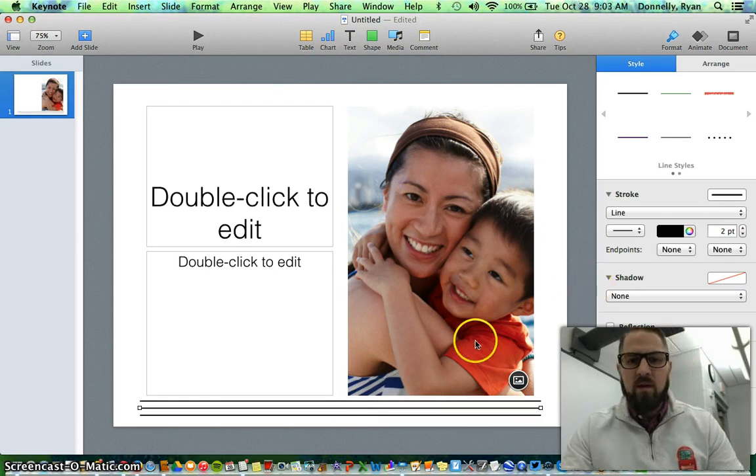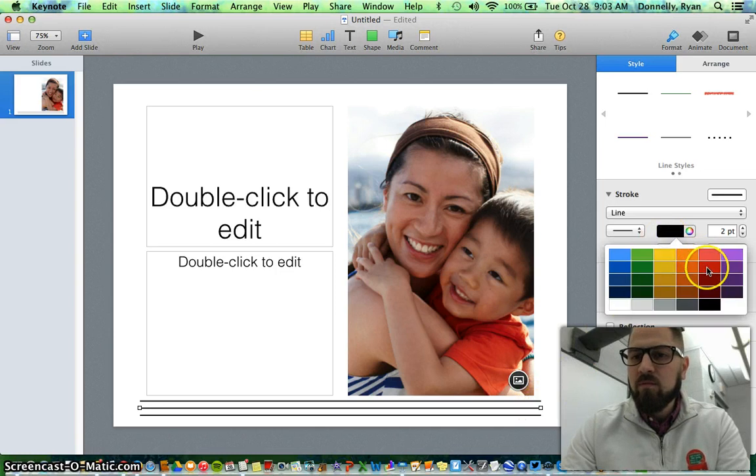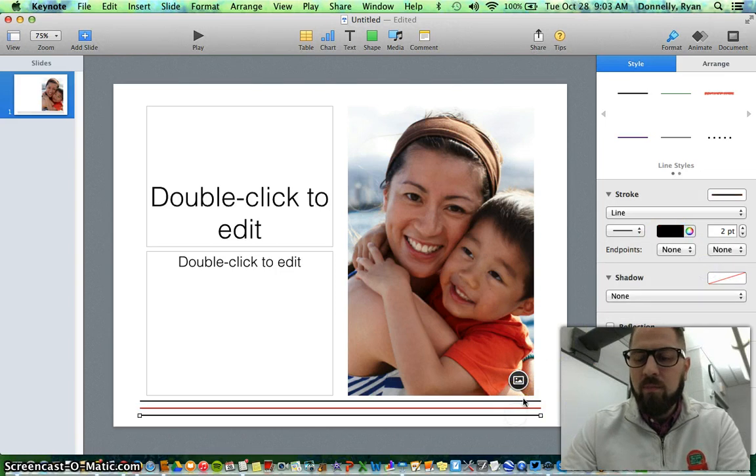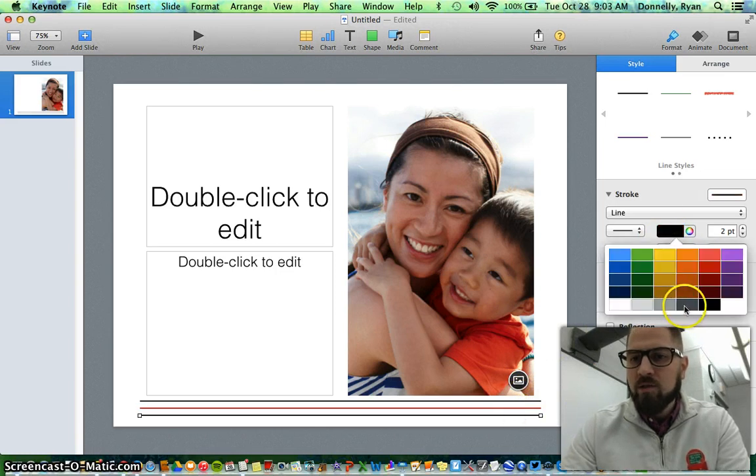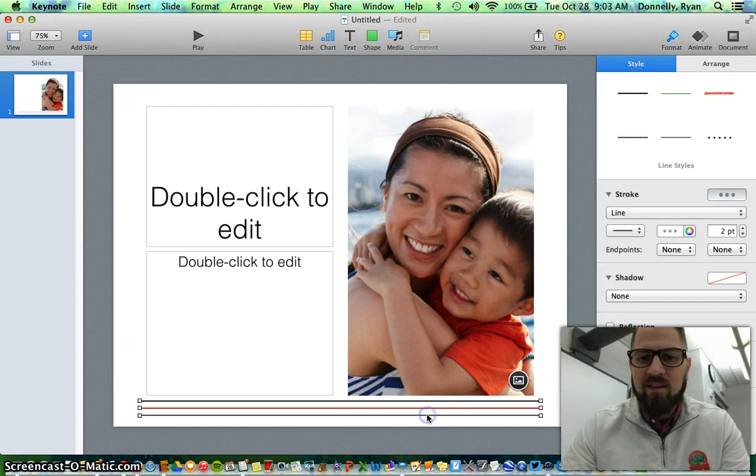I'm going to make the middle one here red, so I click it to select it. I can tell it's selected with these white dots. I'm going to make it red. I'm going to make this bottom one a dark gray to match our school colors. And I've got gray, red, and black. I'm going to pick all 3 now by clicking on each while I hold Command, and you'll see the white dots at the end of each tells me that it has all been chosen.